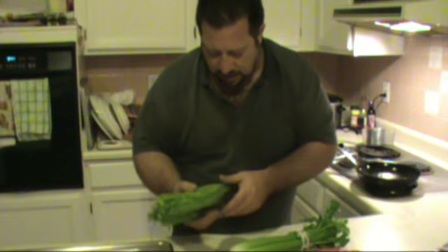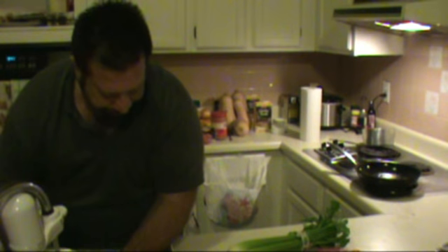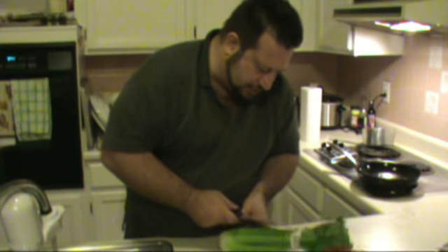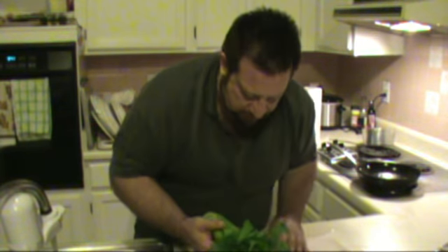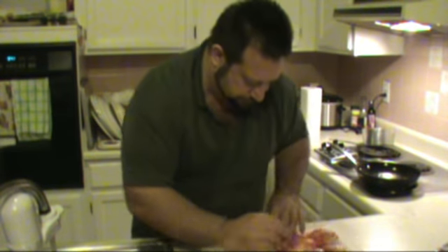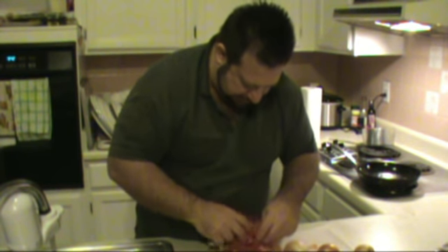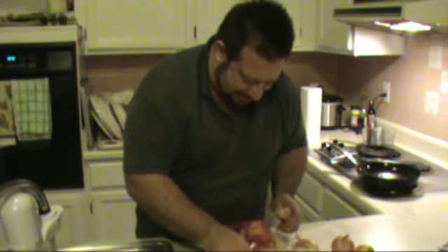We've got our beautiful celery. I wash this off and give it another rinse as we go along and cut this off. We're going to probably do these two — remember, we've got a whole tray of stuffing to do. So we're going to wash this off and probably do one, two, three, four onions at least.